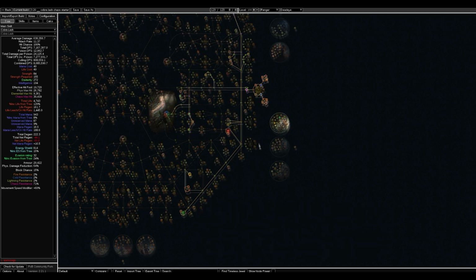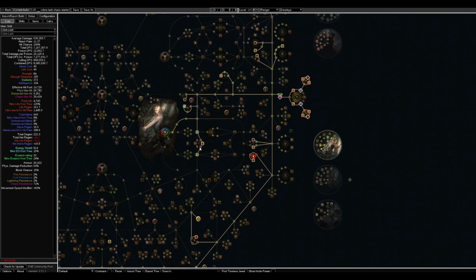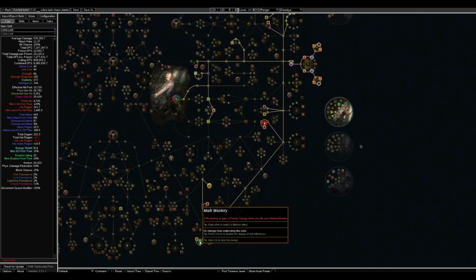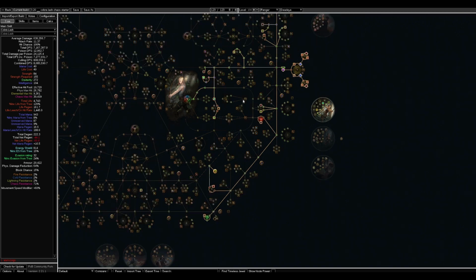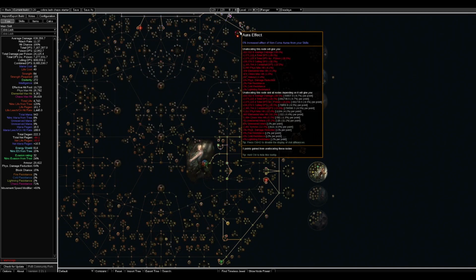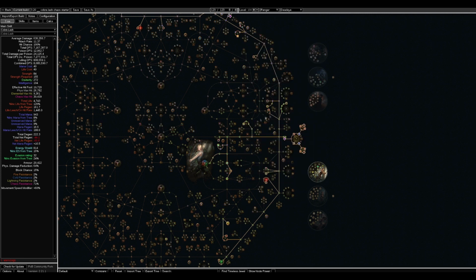Through the tree, just take life nodes, frenzy charges, as we get our frenzy charges through the map mastery while hitting the unique enemy. And while mapping is just Blood Rage. Some claw nodes, but they're not mandatory. You can just follow your path and get other kinds of damage or defensive layers through the tree.